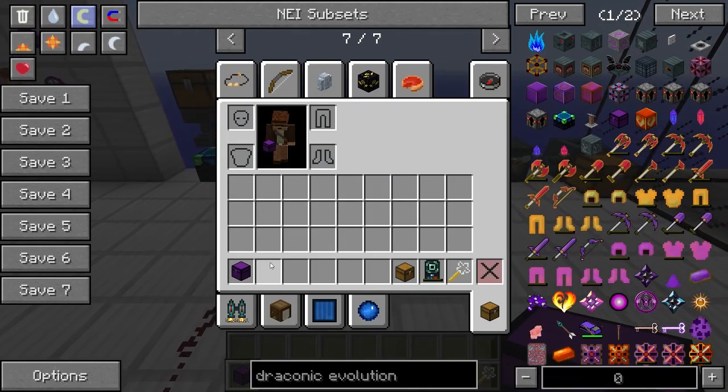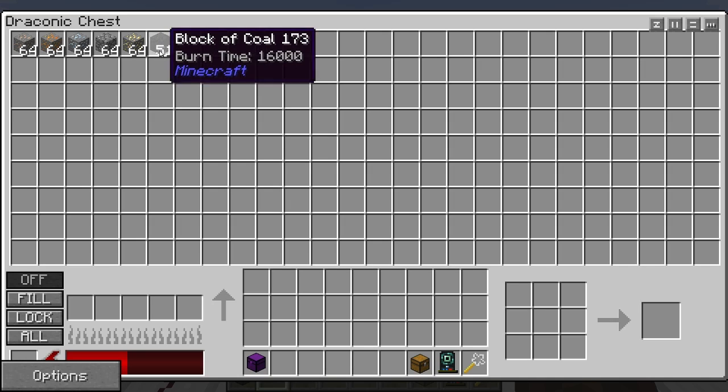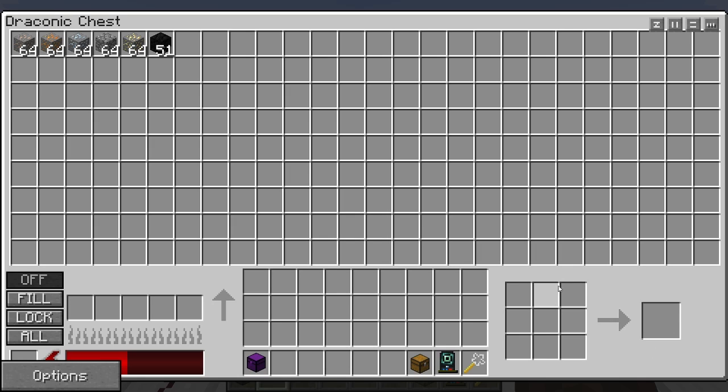Now, the Draconic chest, the reason it is so cool, as you guys see here, it's a huge chest. And it has some built-in functions. First of all, it has a crafting table. So it's a chest, it's a crafting table, and it's also a furnace. Now, the furnace is based off of RF, so it uses power.